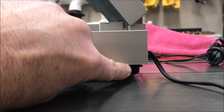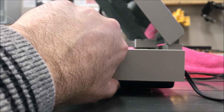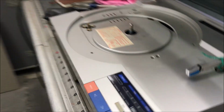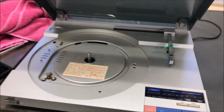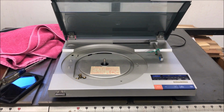There's got to be something on the inside of there that I can adjust, because if I can take that up just a little bit, like about that much, that fixes the entire problem where the heavier records cause the platen to rub on these two little knobs over here. So I'm reluctant to take it apart, but I don't see where I have an issue.